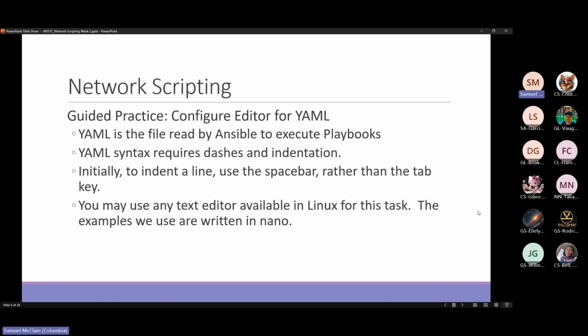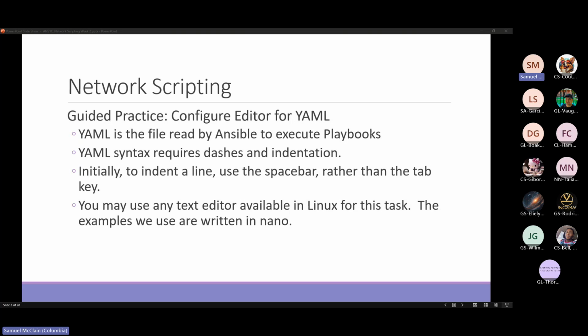So before we dive in, does anyone have any questions on this before we get started? All right, so if you haven't already, go ahead and get into your virtual machines.